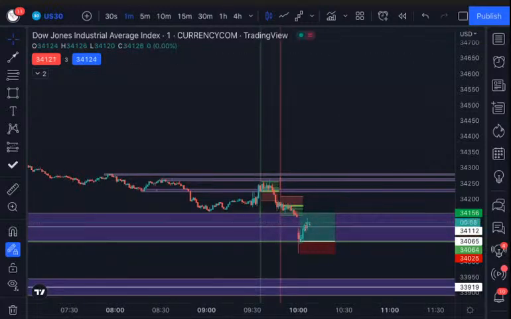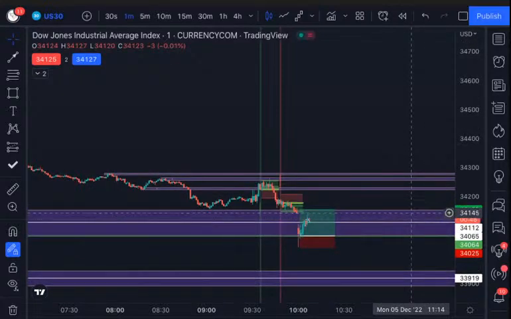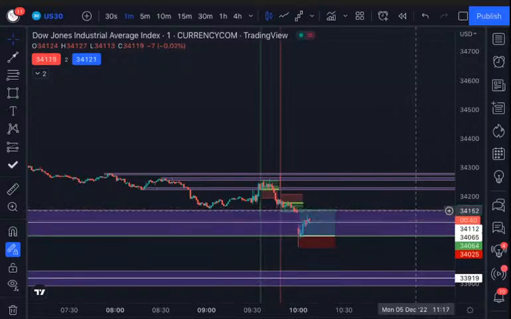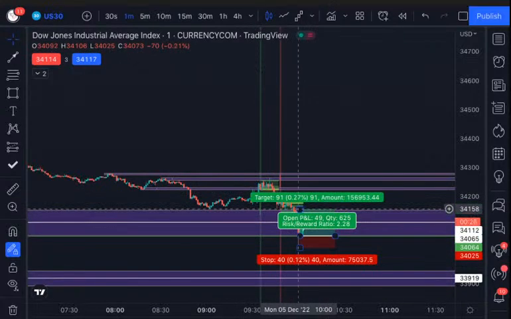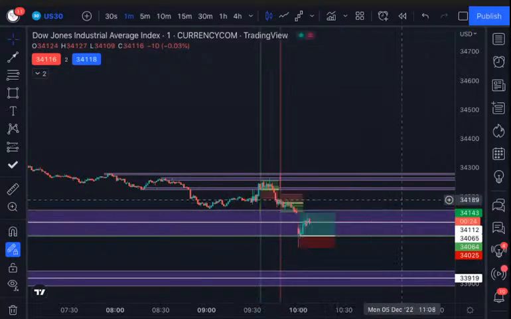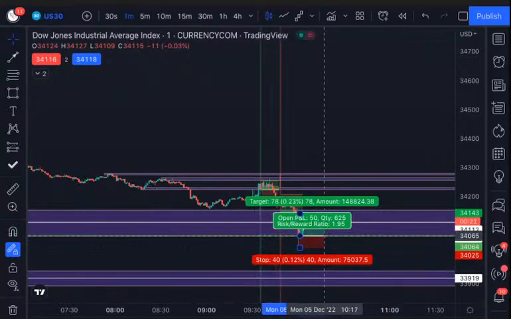Alright, close the gap. I'll take that wick. It kind of whipped off from where I wanted it to go, so I just closed the position. That wick was the wick. It closed that gap right there. It's going to push some more, but I'll take that win, because that was just the first touch of that level. So I took that as a win, closed that gap, and I got out of here.